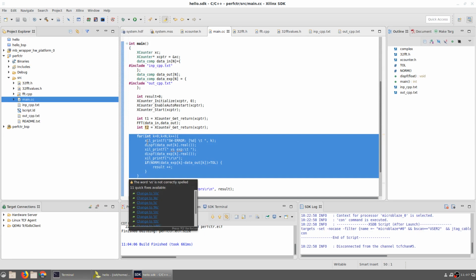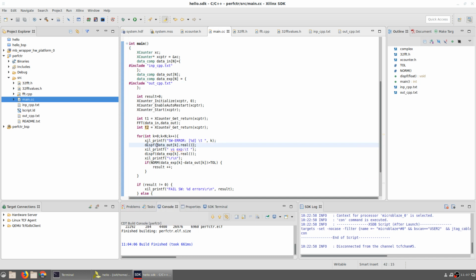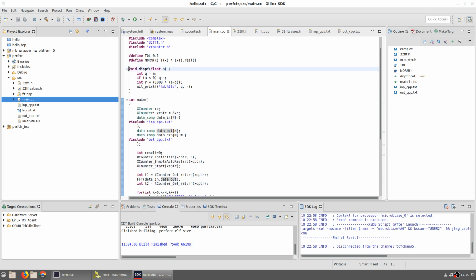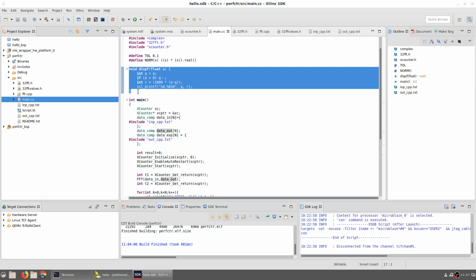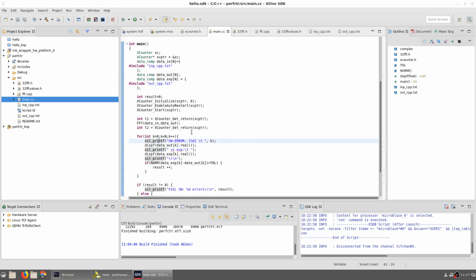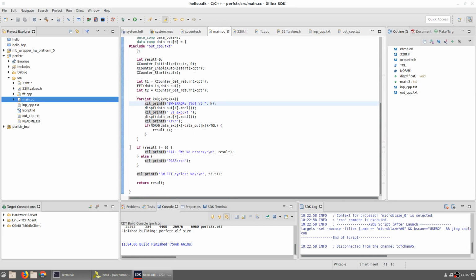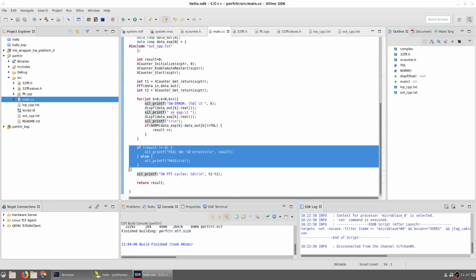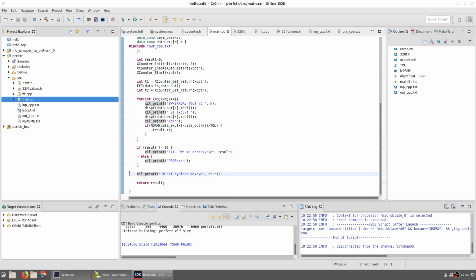In this case, just for clarity, I am also printing out the entire result, the real parts of the values that are being generated, just so that you can confirm visually that the data actually turns out to be the same. You will notice that I had to create one extra function over here called dispf in order to display floating point numbers. The reason for this is that the xil printf function does not have the capability of printing floating point numbers. The rest of the main function looks similar to the Vivado HLS test bench, except for this last line over here where I print out the number of software FFT cycles, that is the number of cycles taken by the software function for the FFT routine.